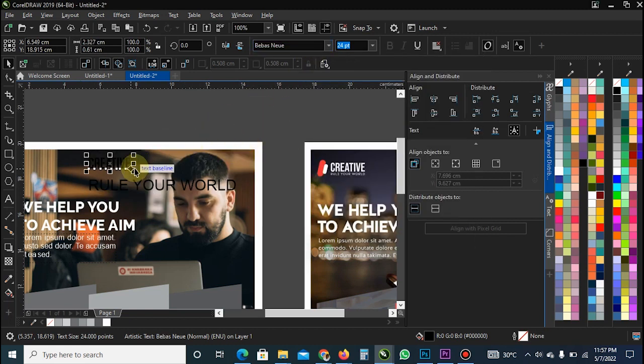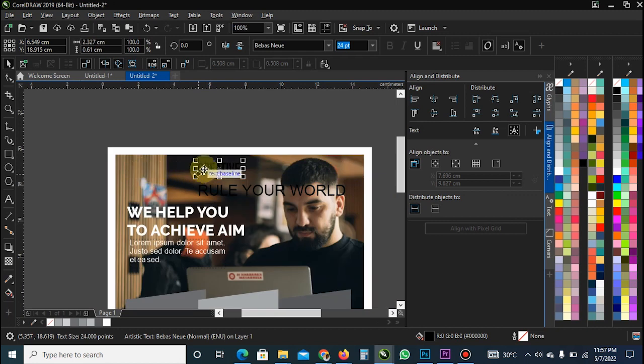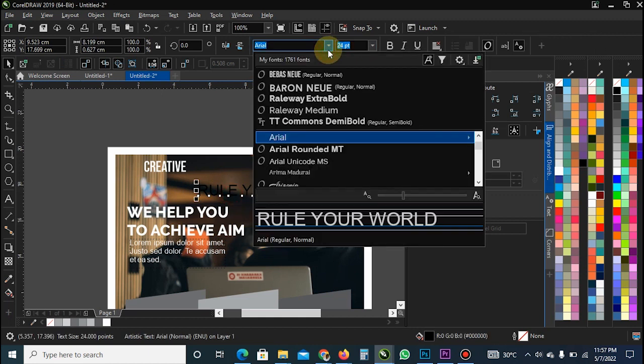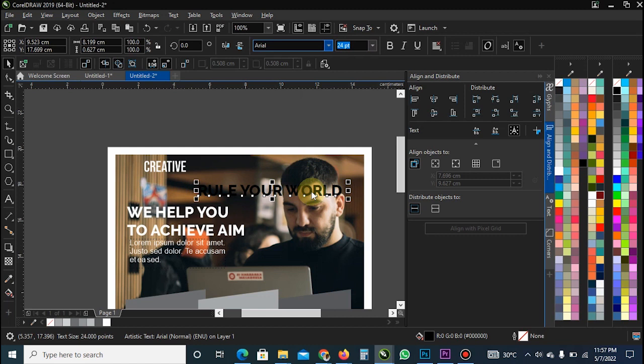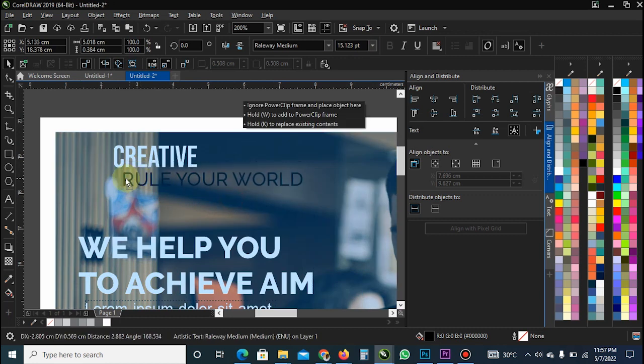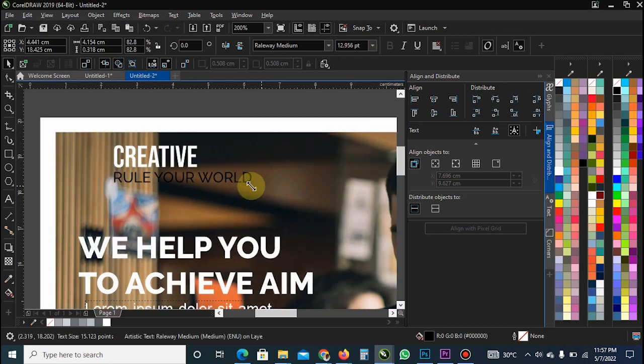Bebas. Yep. Alright, so I'll just bring that here, make it white, and then I'm going to use my Raleway for this again. This time, yep, Raleway medium is okay. I'm going to reduce the size till it's the same length as this. Alright, so I have my snapping tools on, so you can see it's snapping.